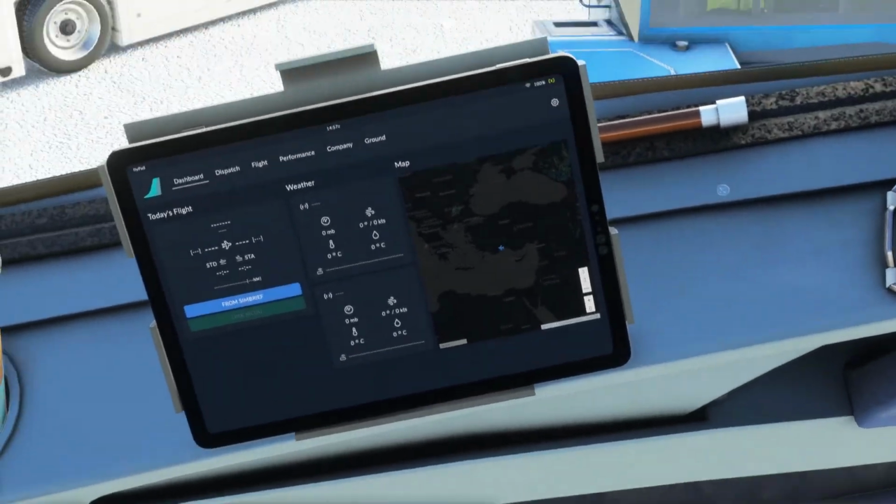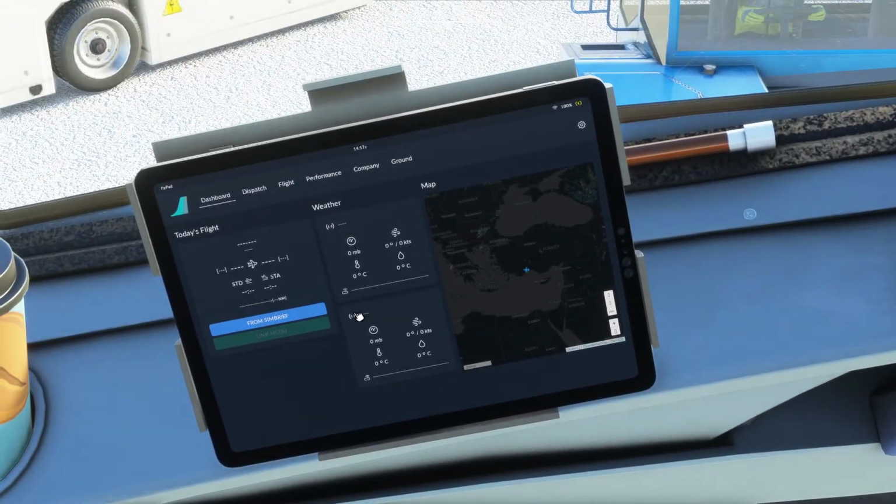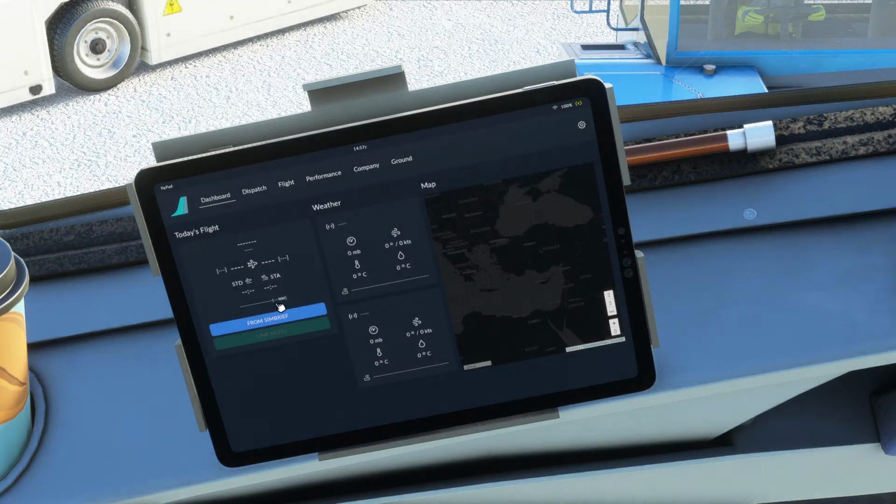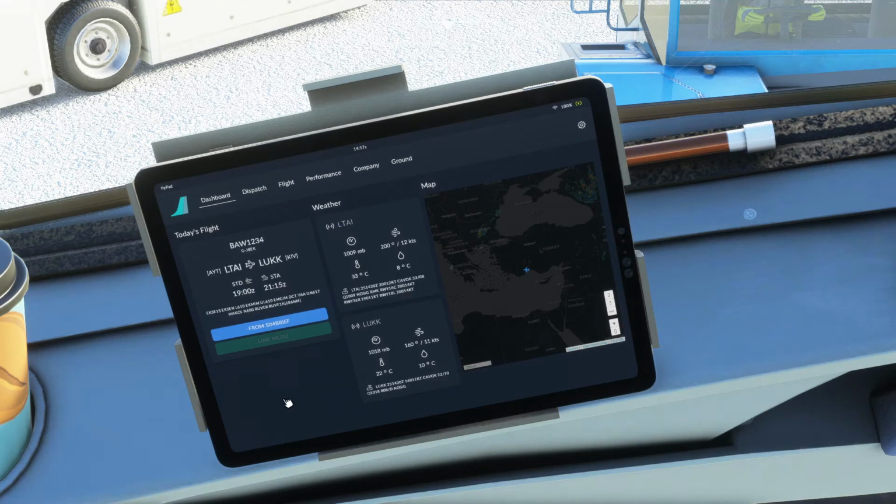So the tablet is now launched. Now, if you've been playing around with a FlyByWire A320, you will have noticed this typically has no data on it. So what you can do is go into the company page, put in your username. So you just click in there, put your username into the company page, and it's asking for the Simbrief username. So there's my username for Simbrief. And then as soon as you click away, that's the same as entering it. And then you can come back to the dashboard tab and you can say from Simbrief. And that's talked to the internet, and it's gone and fetched my current flight plan from Simbrief. So we've got all the information in here now.